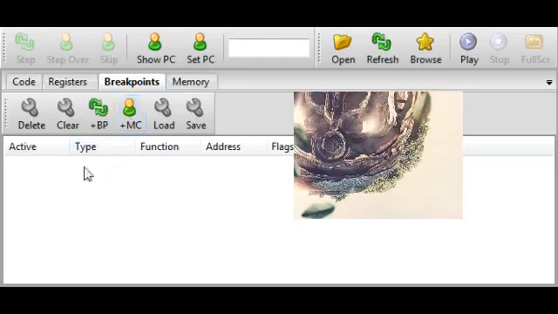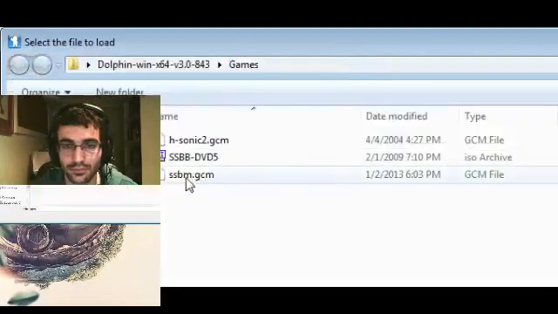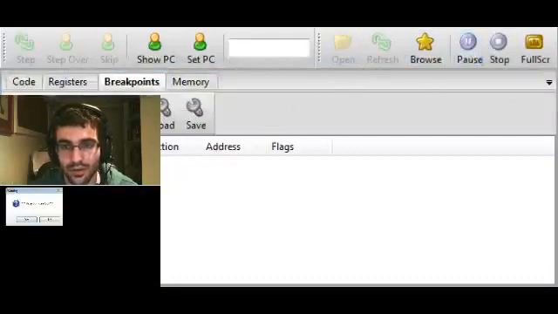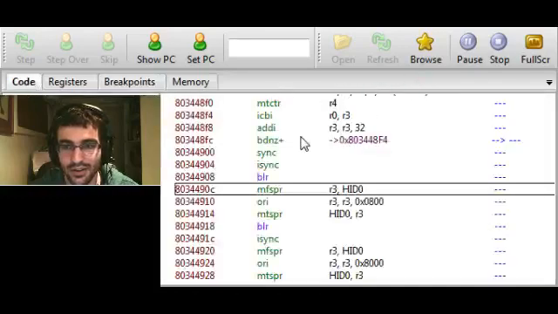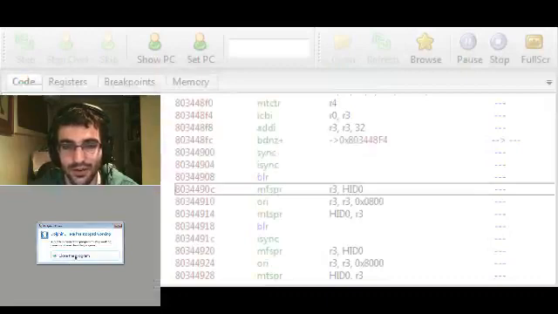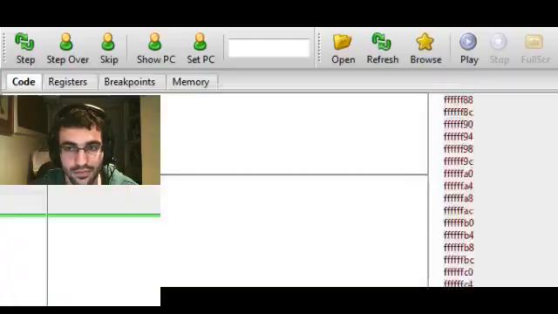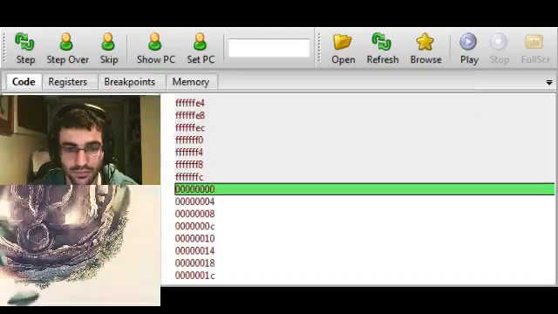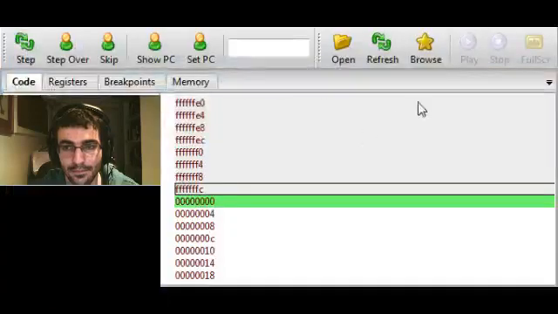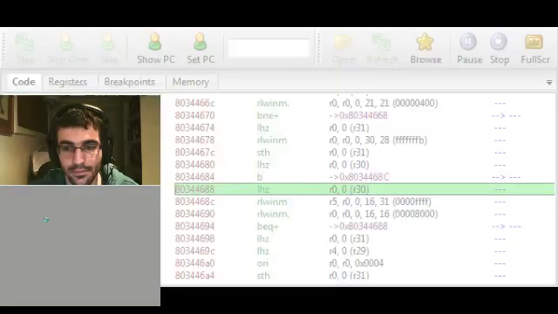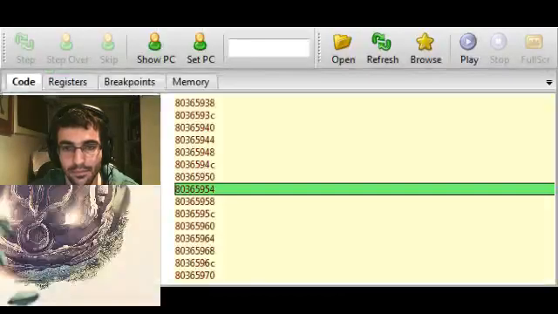So, let me load up Melee in this copy of Dolphin. And this one's actually a little bit slower, because it has a bunch of debug features enabled. And it's a little bit buggier, too. Okay. And Dolphin crashed. What else is new? Let me just load that back up. Anyway. Let's try this again. Let me try closing this copy of Dolphin. Maybe I just can't have them both loaded at the same time.